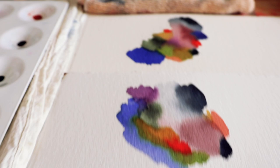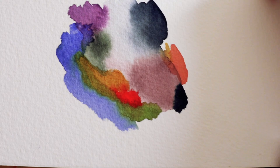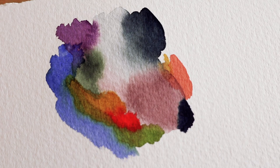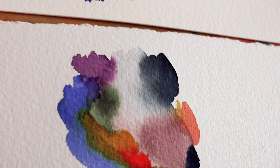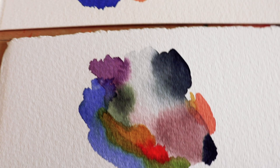So you can see this is the Saunders. Let's see. Hold it up. It's nice. It's not really my favorite. I just like to do these little color swatches and test how color's laying down and what it looks like. I think maybe what I'm not liking is the saturation level. It doesn't hold the paint in the same way that I am used to it being held on Arches. But it's still beautiful. It's not like it's not beautiful. I did buy 5 sheets of it, so I'll find a way to use it.